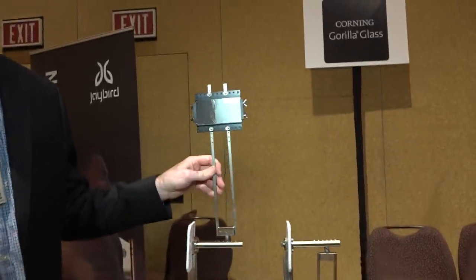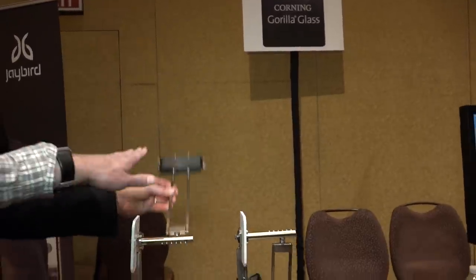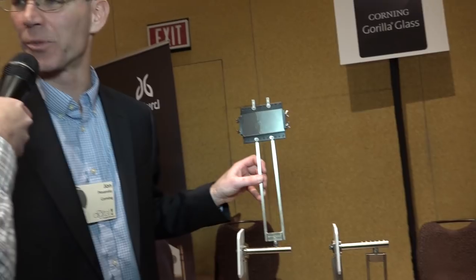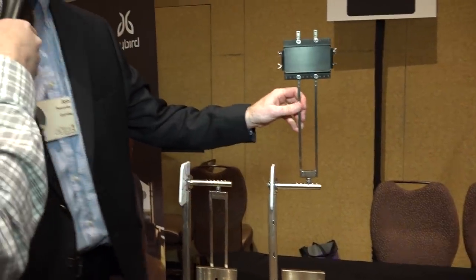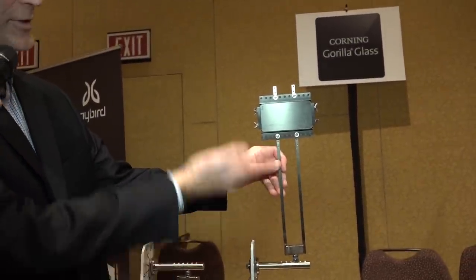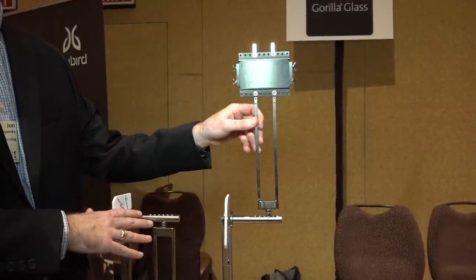What you can see is that sample is broken — that's about waist-height drop impact. You bent the glass there, to replicate what happens with the phone. When you drop the phone it actually will flex, so we're simulating the flexure by pre-bending the glass. Now we've got the Gorilla Glass 5, also bent the same way, and we're going to take this all the way up to the max — four times more impact energy than what we saw with the previous drop.